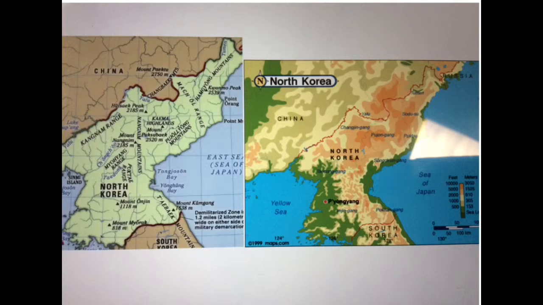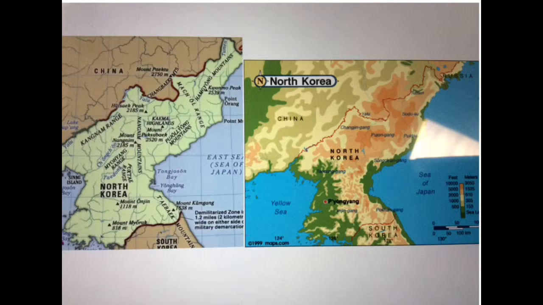There are many river valleys in the west that help them have fertile soil, and a few rivers in the north that also help them form borders. The Amnok River separates the country from China. The Tumen River separates it from Russia. The southern border is not formed by a physical feature, but by the 38th parallel.